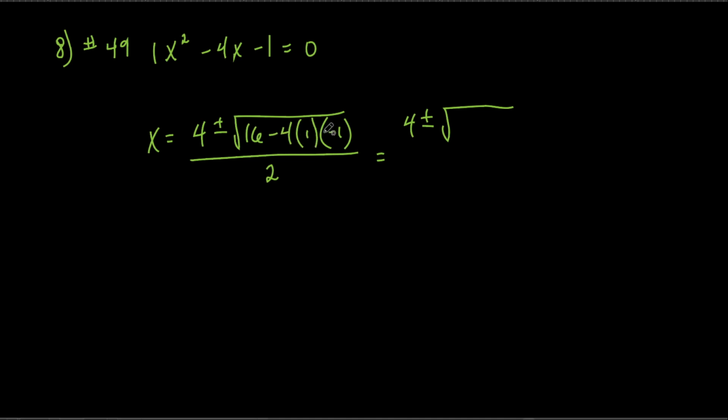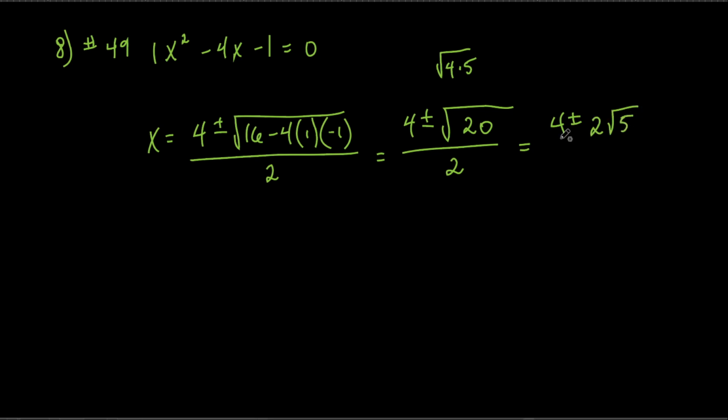So look, I got negative 4 times negative 1. That's going to be a positive right there. So 16 plus 4 is 20, over 2. You should be able to do that in your head, right? You guys are seniors. You've had enough math. Let's simplify this square root of 20. The square root of 20 is 4 times 5. It's 2 times 10 as well, but why did I pick 4 times 5 and not 2 and 10? Because I could take the square root of 4 and it comes out to a nice whole number. So if I simplify this, it's 2 square root of 5, that's right.